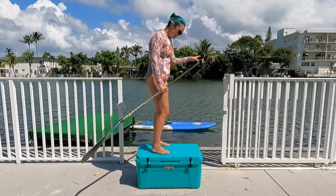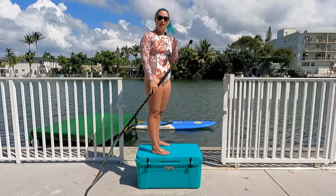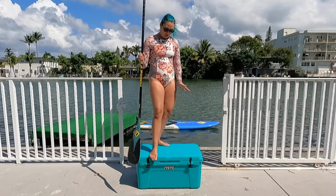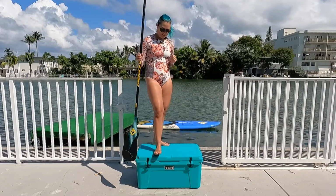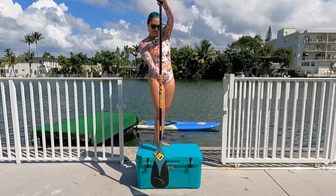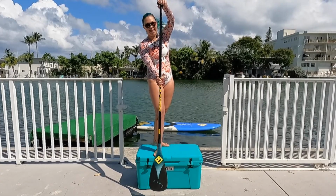So what you're going to do, it's the same foot position as I showed you in the regular draw stroke, where you're going to put weight on the back foot. The foot that's in the direction you're hoping to move is going to turn to face that direction, and you're going to plant your blade parallel to the board in the water with your hands stacked.